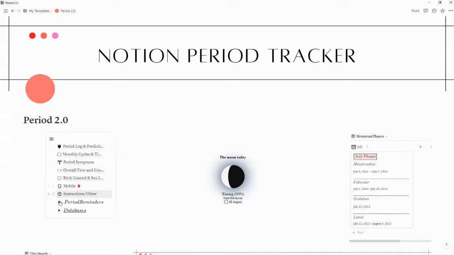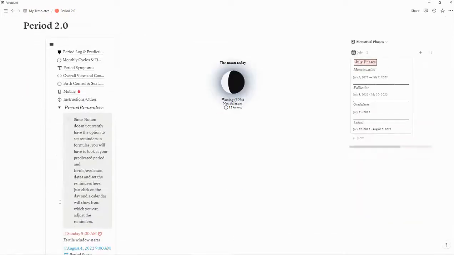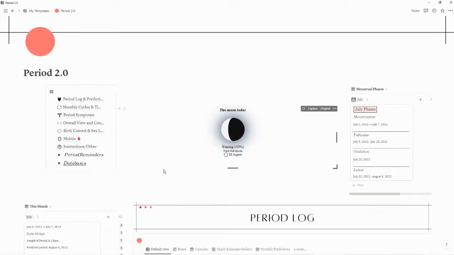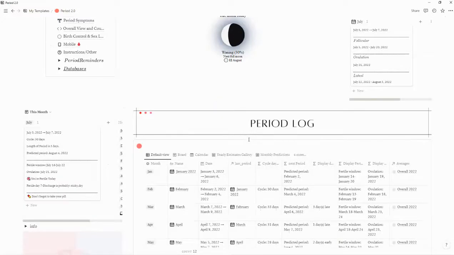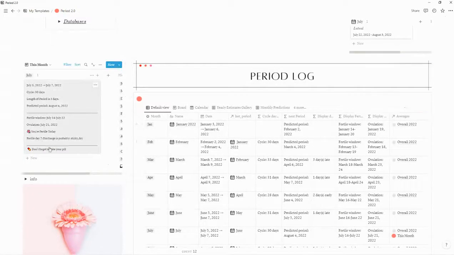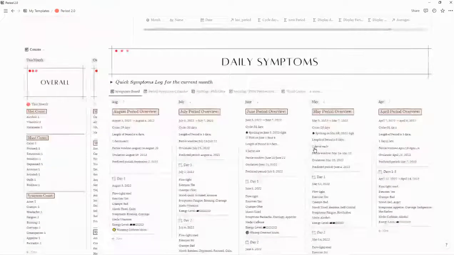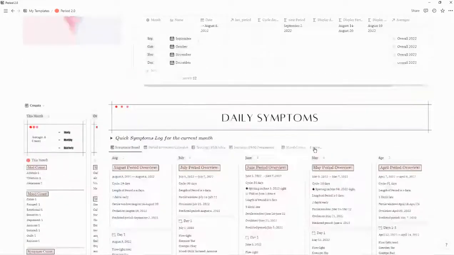You have your period reminders here, and your phases here, which you just relate to this. You have your moon phase widget if you would like to add that to your symptoms and track that. And then you have your current view. And that is it. So hopefully that helps you and explains how you use the period tracker.